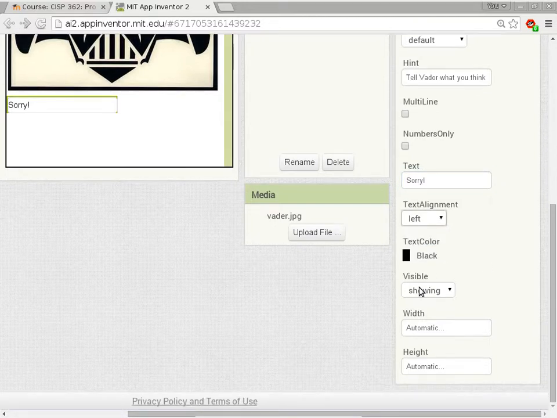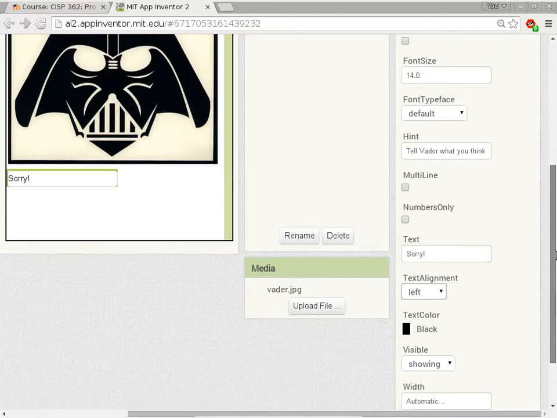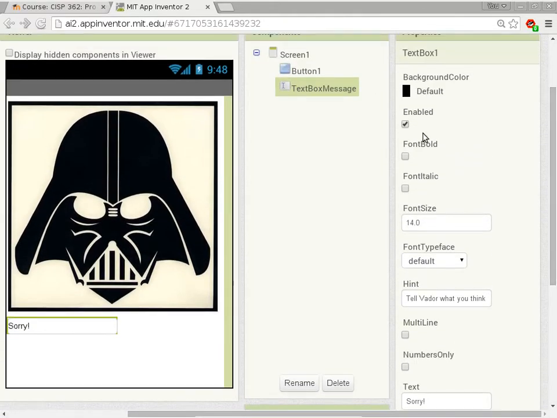Visible, yes, we definitely want it to be visible, because if it's not visible, we cannot do anything with it, even though it is enabled. Now, what is the difference between visibility versus whether it is enabled? Visible means it's there, but you can't see it. Enabled means it's not actually active on the screen, so it won't affect anything else.